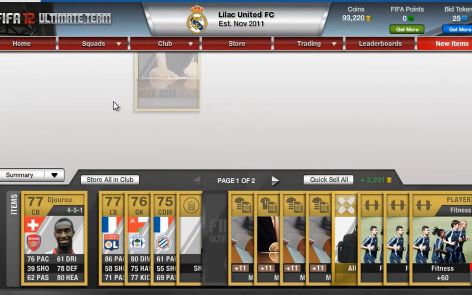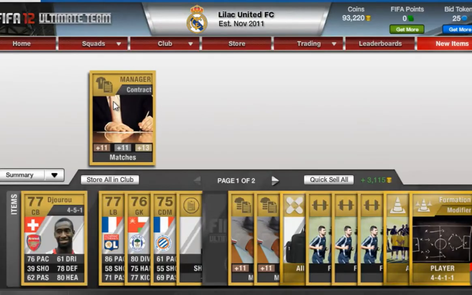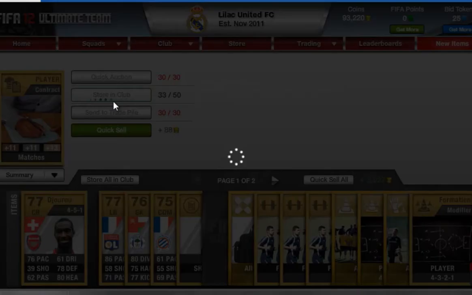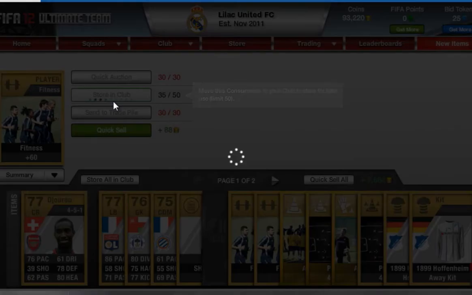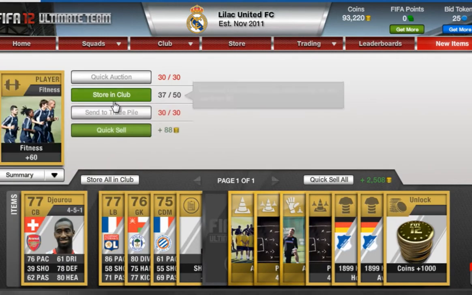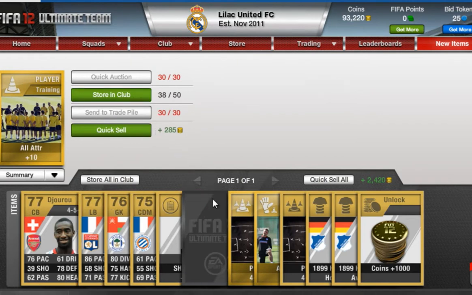These contracts, I like to keep them because I play my ultimate team a lot. So, I need contracts. But I think I'm gonna run out of space in my club soon, so I'm gonna have to use a couple of them. Fitness cards, they're really useful. When the fitness level of your player goes down, the injury rate goes up for that player.